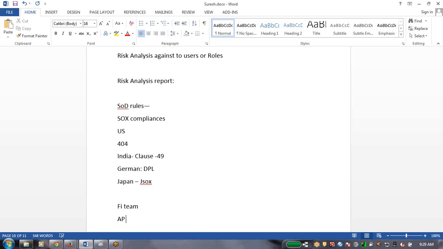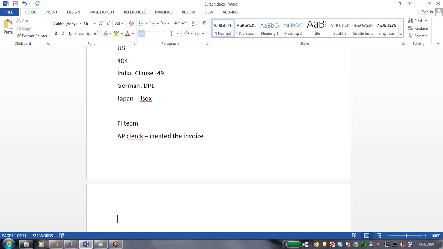Here, the accounts payable clerk has created the invoice. Afterwards, once the invoice gets created, the credit control owner is going to check that invoice, validating the invoice.